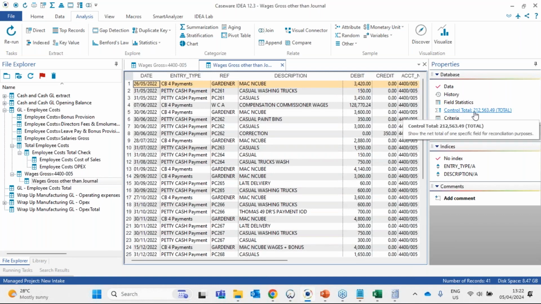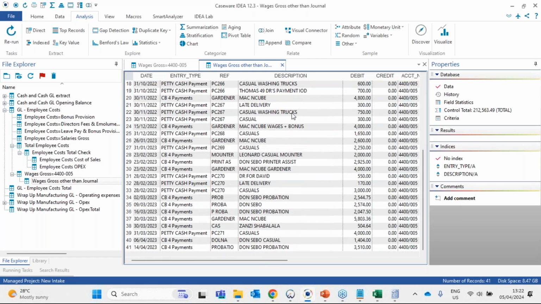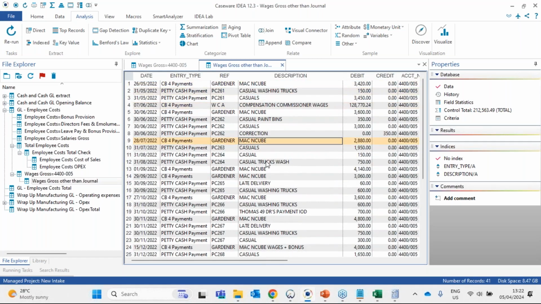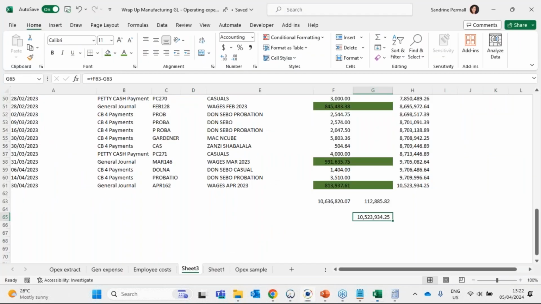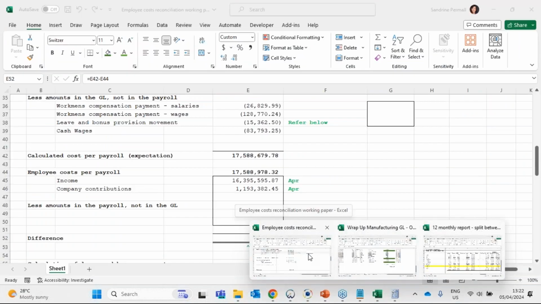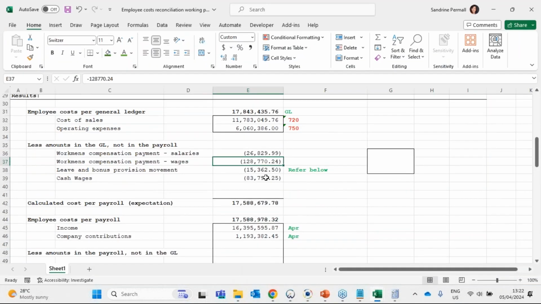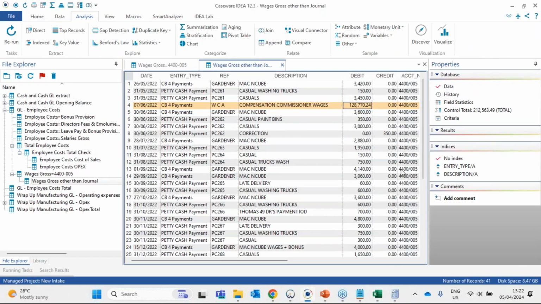This is what we've got, a total of 212,563. And if you scroll through, you've got your petty cash payments, the compensation for your commissioner wages. So if I look at my reconciliation, and if I add those two together, compensation and cash wages, the sum is giving you, bottom right of my screen, 212,563, and that's the amount.